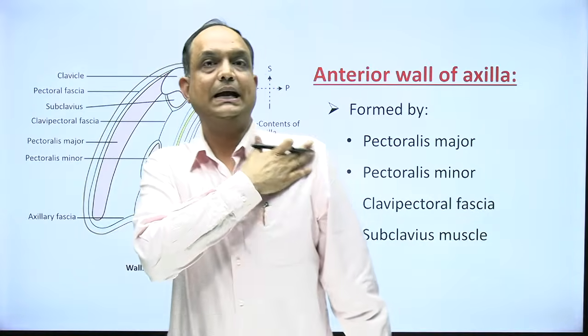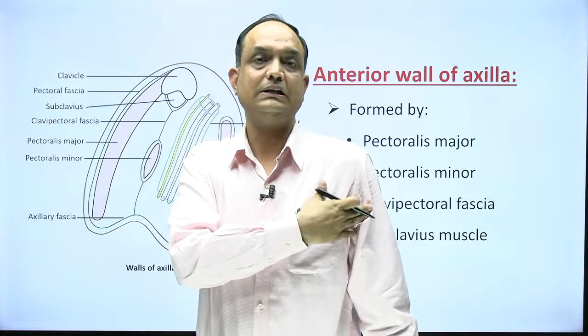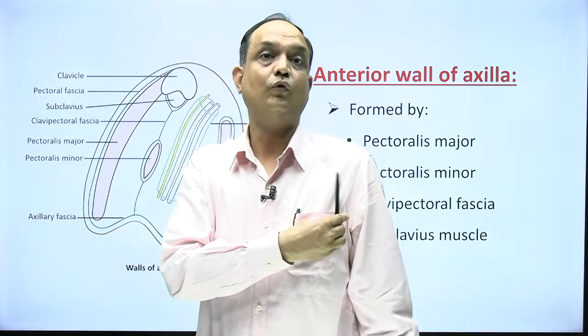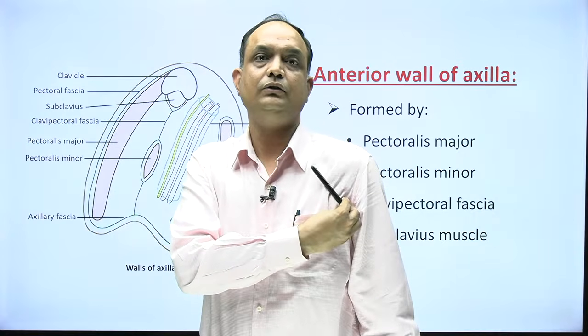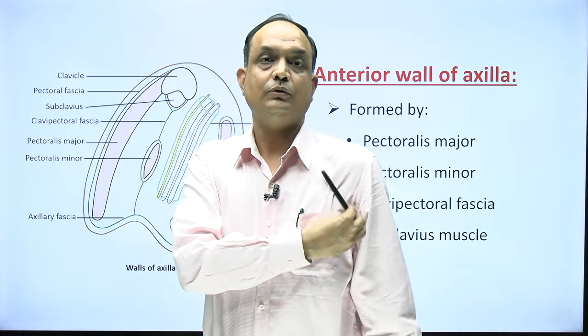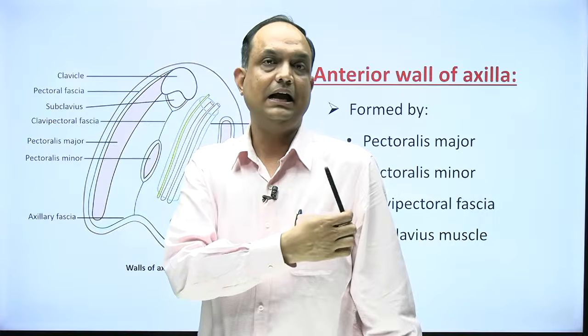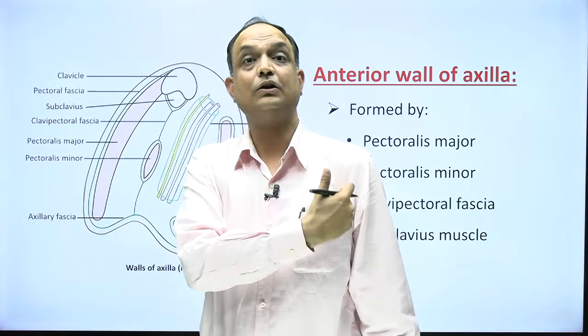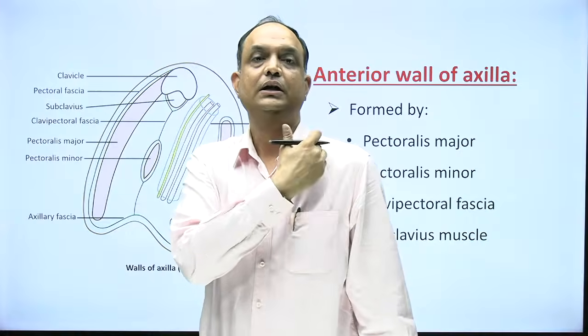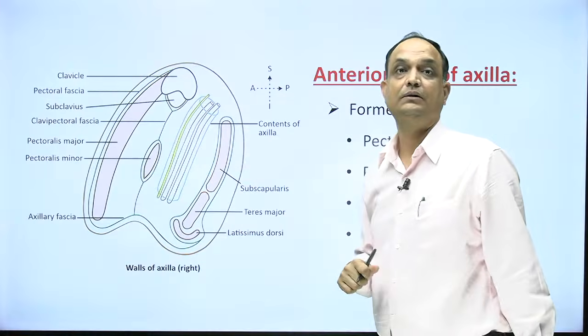Now what about the anterior wall? This is the anterior wall of the axilla. Now this anterior wall is not vertically straight, it is not going towards the shoulder joint, it is going towards the neck. Clear? So as it is going towards the neck, and when you are taking the section here, you are taking a section obliquely, not vertically straight. So here this is the section that comes out.